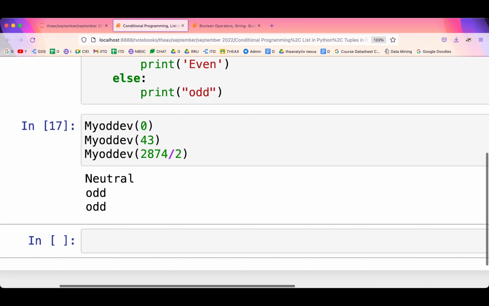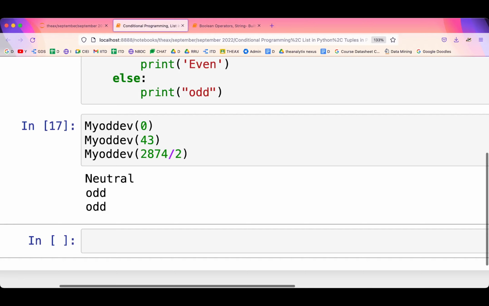So let us make a list, and we will be giving some names: Rennie, Mickey, Donald, Goofy, Daisy, and Minnie.